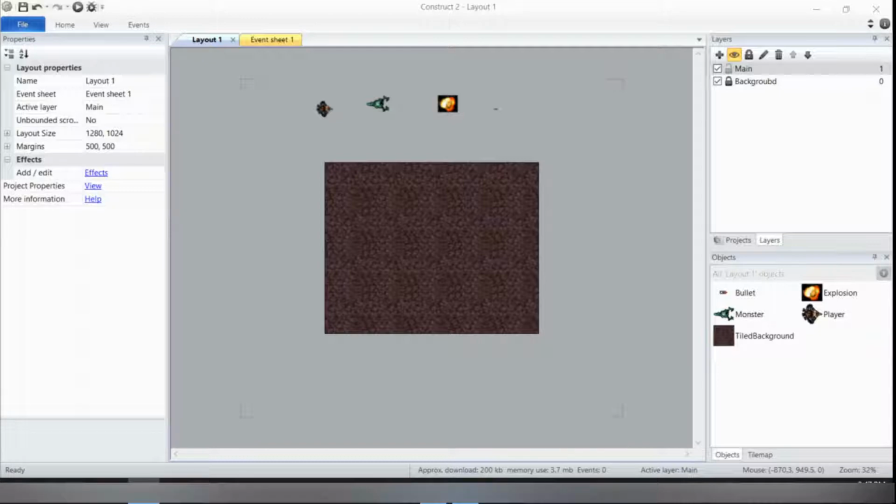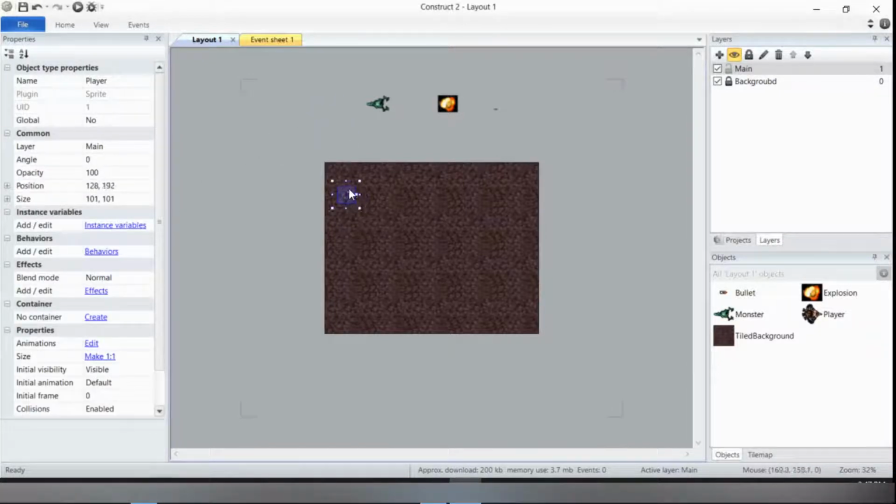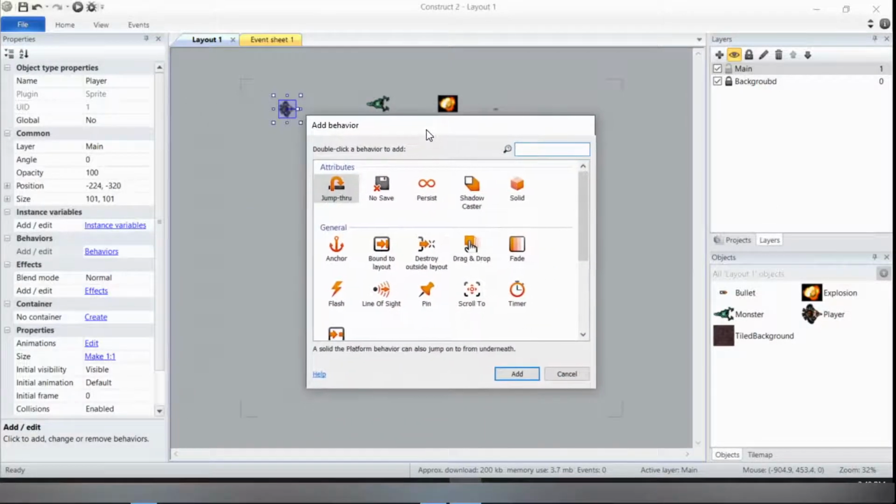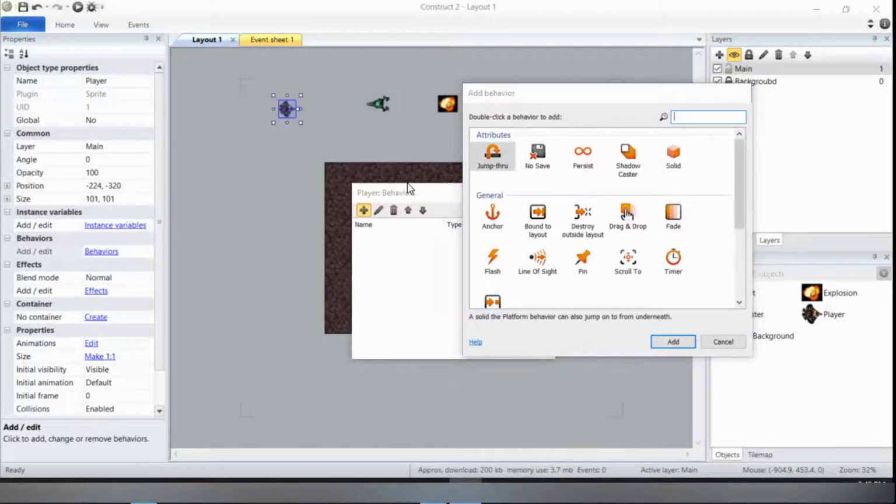Good job for me. So next we are going to be adding a behavior, which is going to be the 8-bit direction. So this is how we're going to get the players to move. What we're going to do first, click on this. Behaviors. Click on it, and you'll get this thing here. What you do is click that plus sign, and then you'll get this bar here. I'm just going to move it like this.